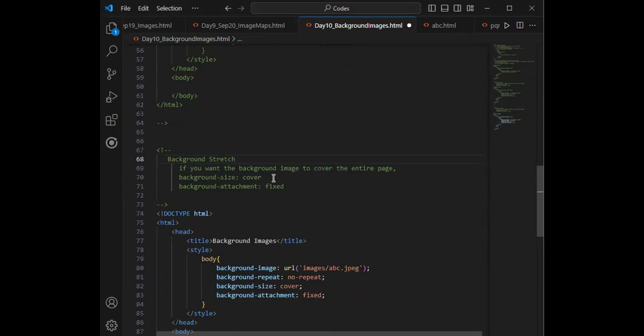If you want the background image to stretch, not cover, but to stretch to fit the entire page, you can set the background size property to 100%. So not cover, but we will say 100%. You got it? So this is length and width, height and width.